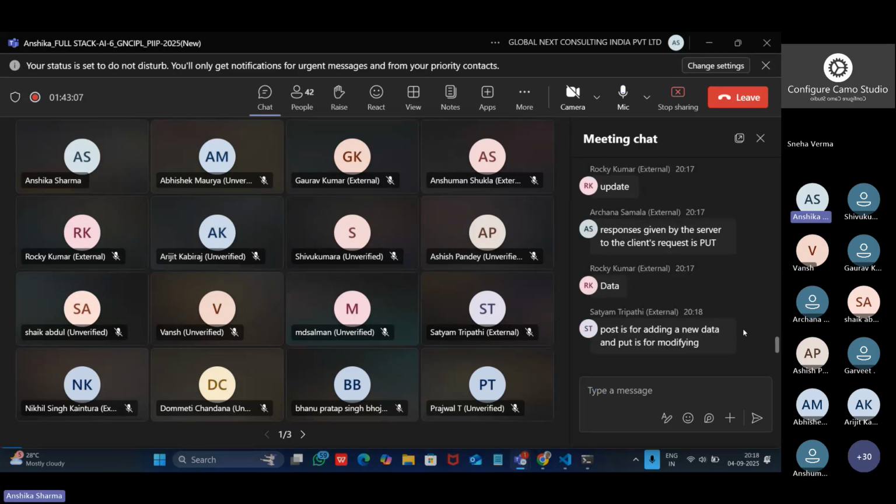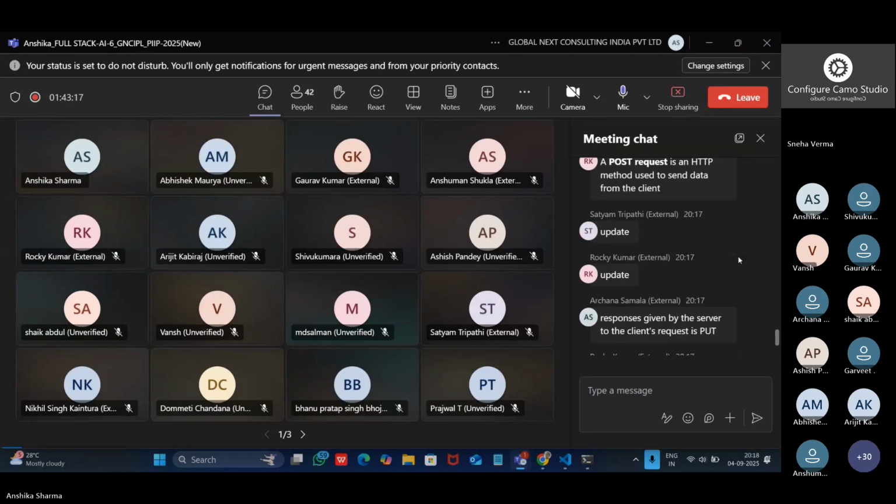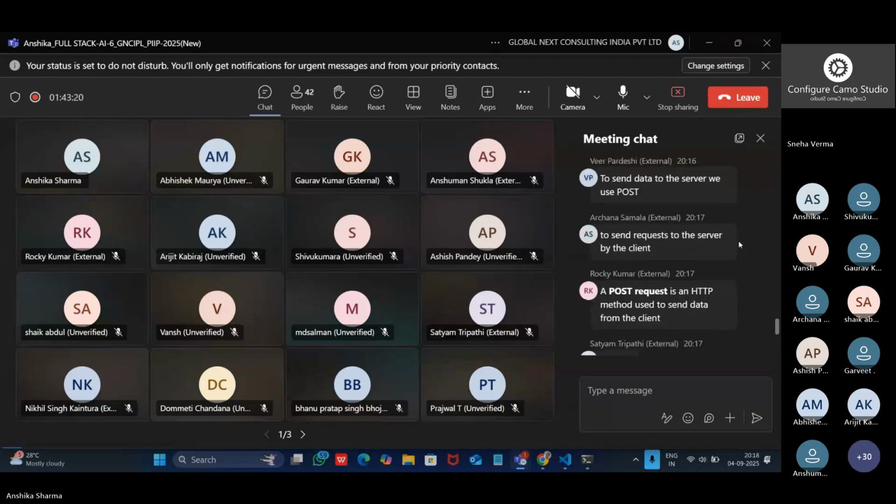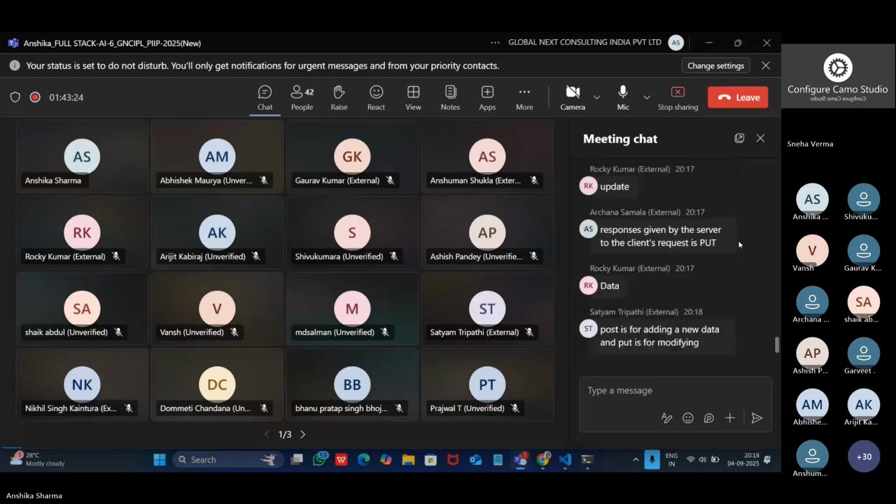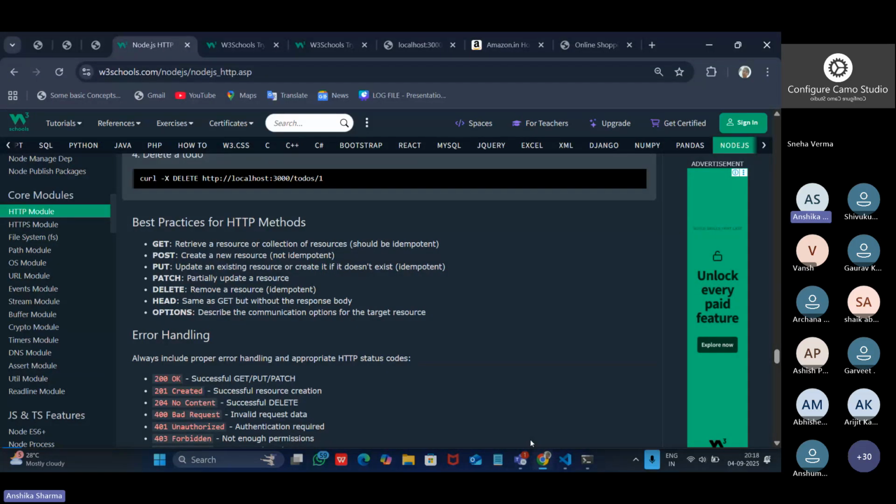Yes, that is a very clear definition. POST is for adding new data and PUT is for modifying it. Response given by the server to the client's request. Yes, you can say that also. And what is the difference?